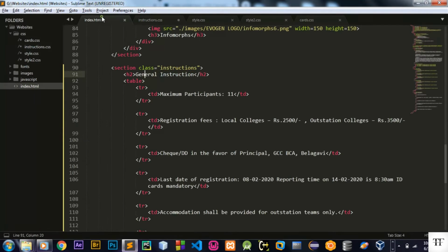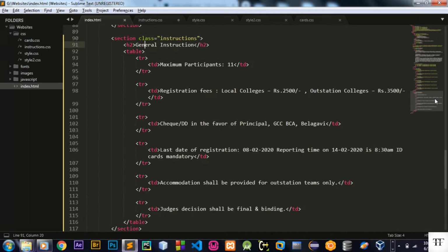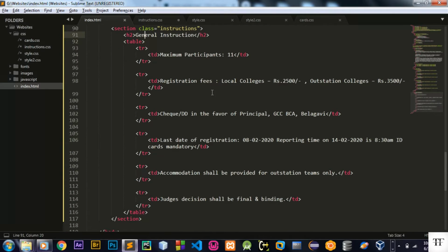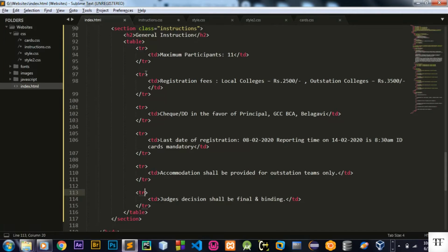So only for those rows, for those table data, I have to give a specific class name. So here is my second row. This is probably my fourth row, and this is my sixth row. So for that I need to give some specific class name. I have to give that class name to my data, because my content is actually residing in my table data, right? This td tag. So I have to give class name for this instead of giving for table row.